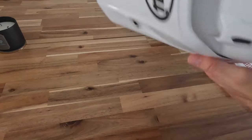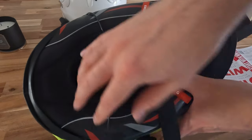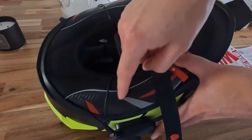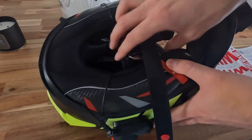I'm gonna show you the difference in the EXO. I had this wired a little bit differently, but you can see I've had to do it like this because this is all one piece here. It doesn't have any breaks in it like the Arai does. So you have to go down between the shell and this, and it's this weird thing where it feels like I'm pinching these wires because I've got to shove this down on top of it. And it just doesn't seem right.